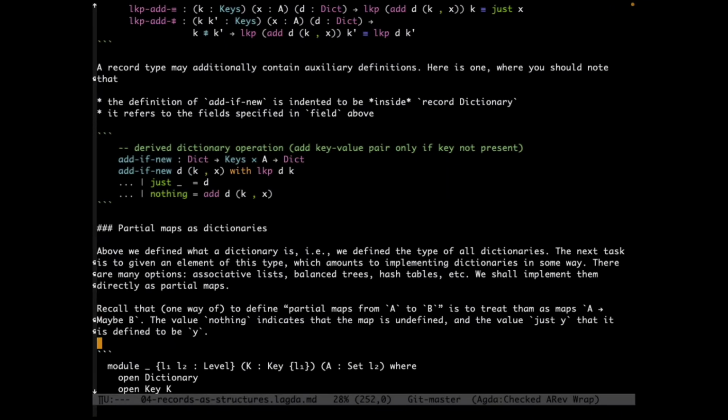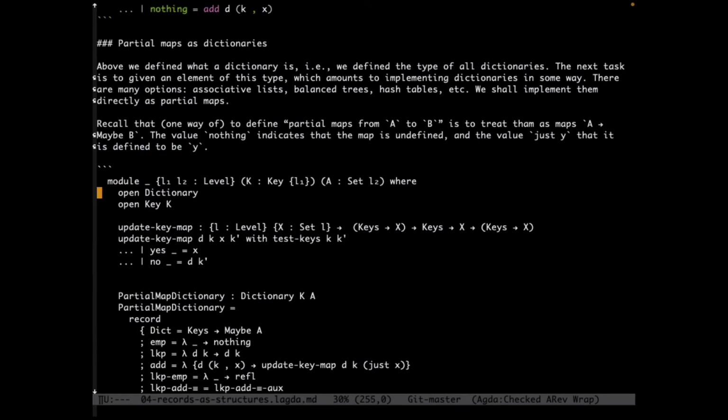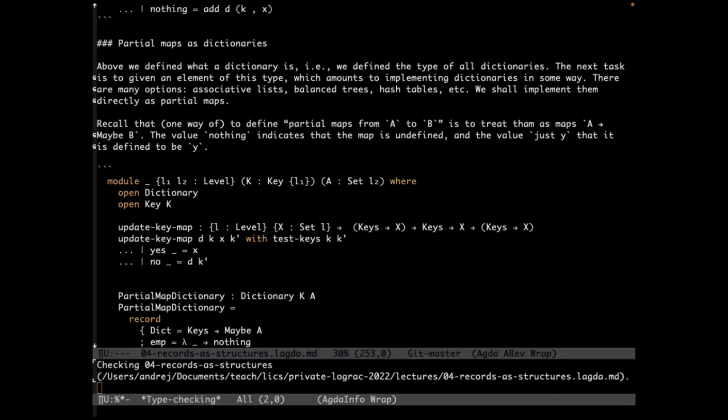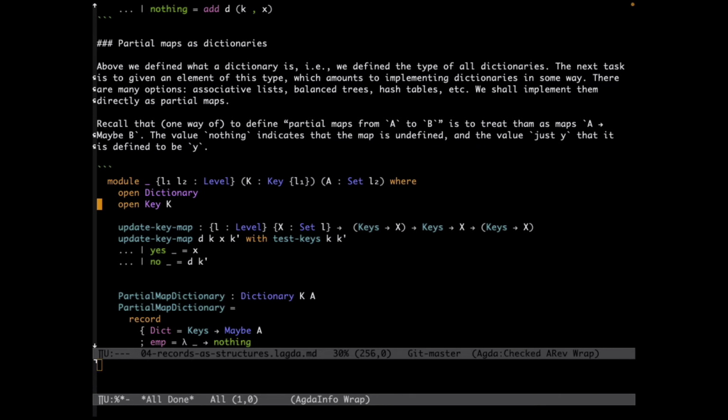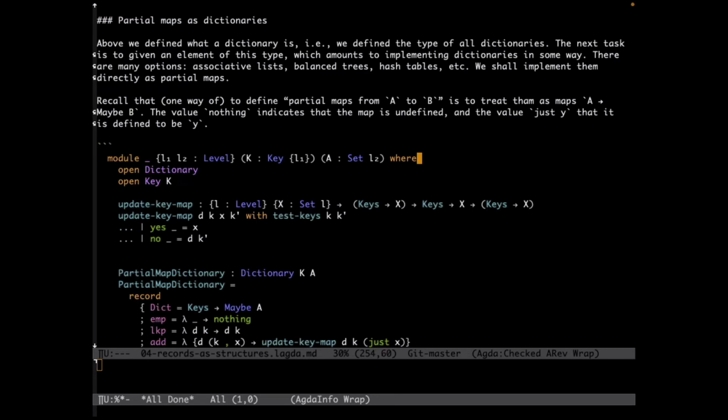Nevertheless, just as an exercise, let's implement this. And why is this not colored the way I want it to be colored? There we go. So now we're going to implement one kind of dictionaries. Also, let's pay attention to how I'm using this. I'm going to say, start a new section. I'm working on something. Assume that we have keys and values, the data type of keys and the data type of values. I'm opening the dictionary.